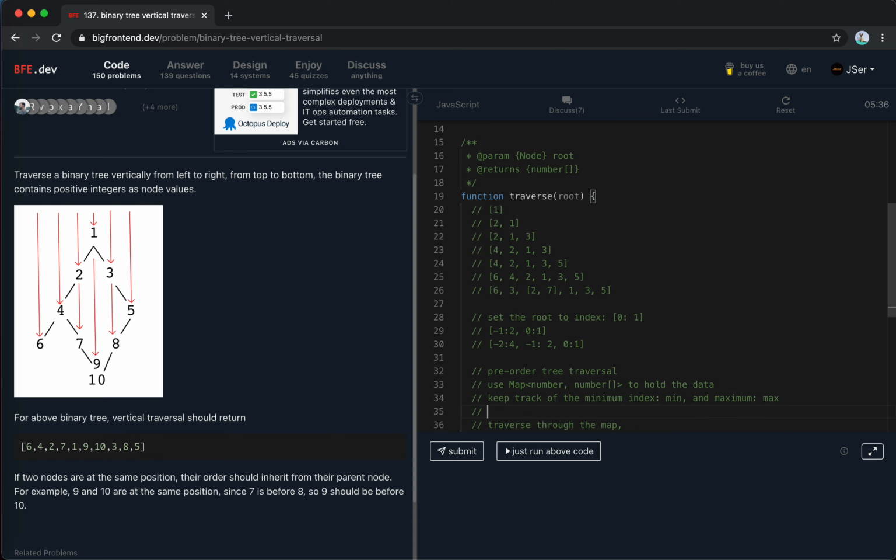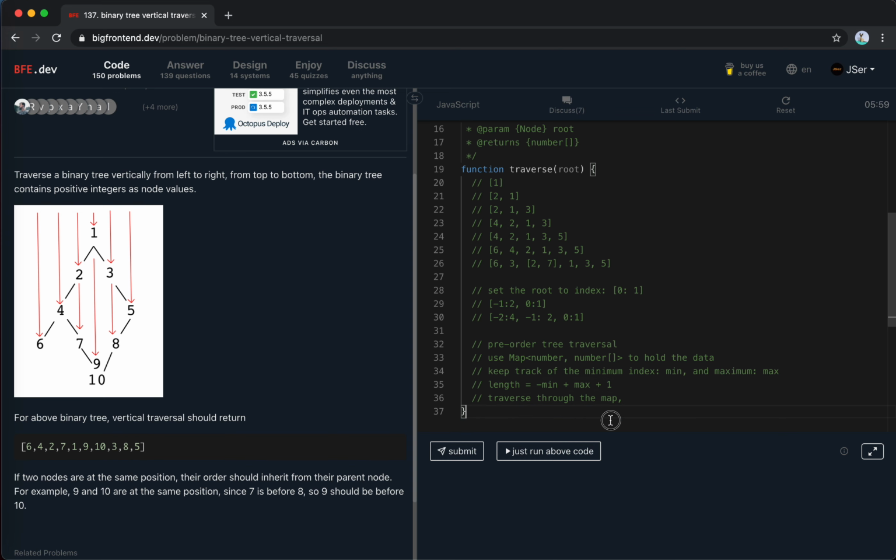So the length would be negative min plus max plus 1, right? For example, with the minimum -3.